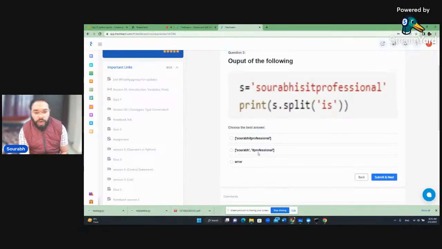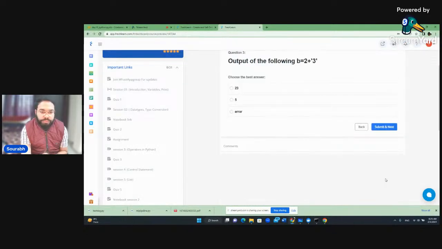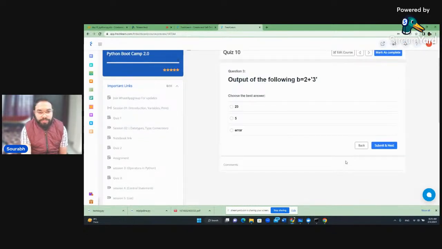So here the output is going to be this. Mind it or remember that this is not going to include is in your output. So the right answer is B, Saurabh IT professional. What about this?